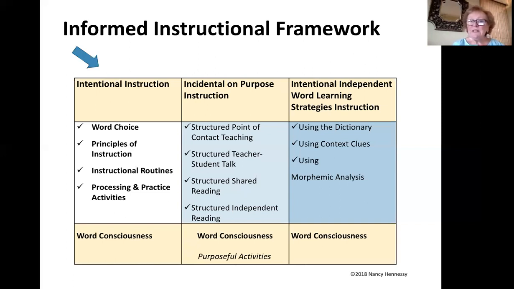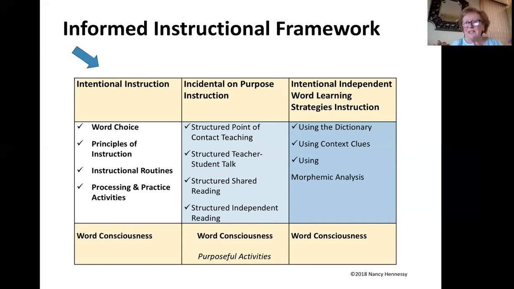We also need to be thinking about incidental on purpose instruction, ways that we can give our students more access and experiences with words, and intentional independent learning strategies. Well, we won't be there all the time to directly instruct, and we can't directly instruct all the words that our students come across. So we have to give them tools, and the tools that we can give them certainly include using the dictionary, but someone mentioned context clues, and then using morphemic analysis. These are ways of unlocking meaning that our students can use independently.